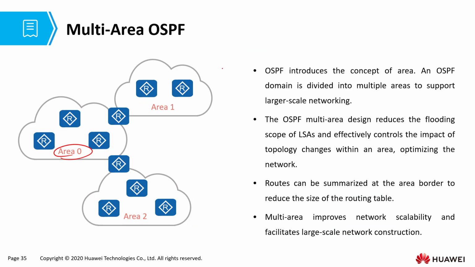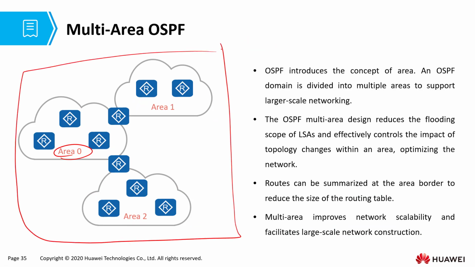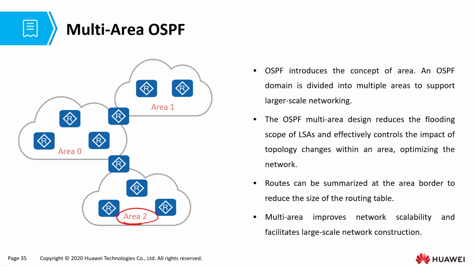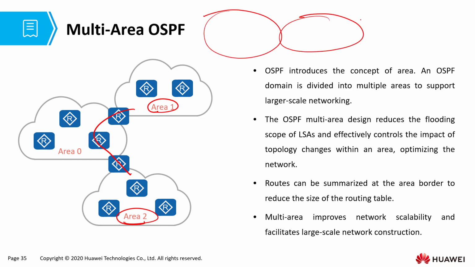But when you are using multiple areas, we must have area zero. And if we are connecting multiple areas, such as this example autonomous system, in order to prevent inter-area loops, non-backbone areas cannot be directly connected to each other. All non-backbone areas must be connected to the backbone area. The only way for area 2 to communicate to area 1 is through area 0. We can't construct area 1, area 2, area 0. This is not allowed in OSPF.